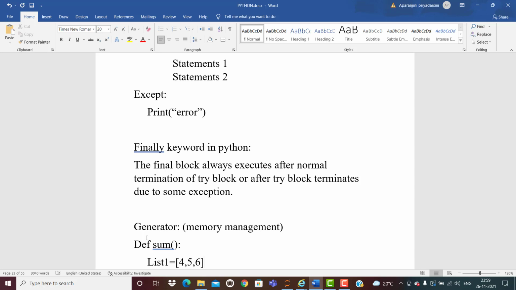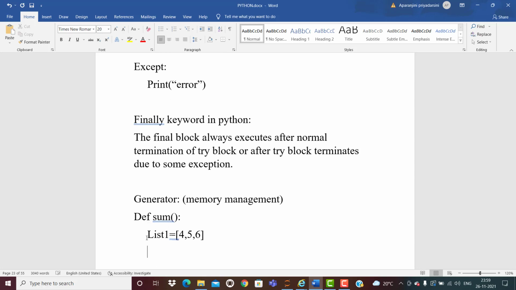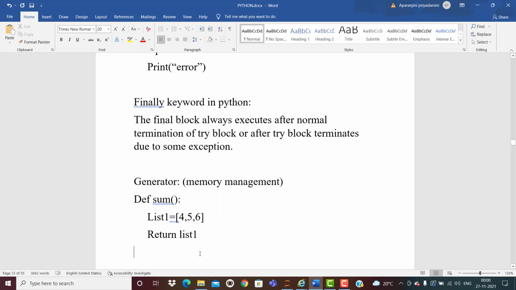I want to return this one, so I'm going to write return list one. Whenever you call the function, it is going to return that value.